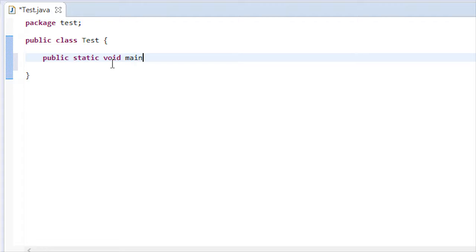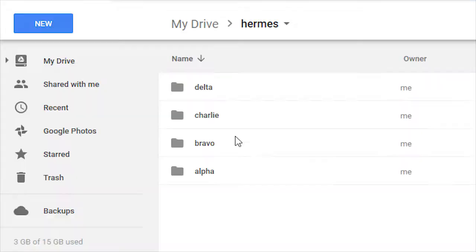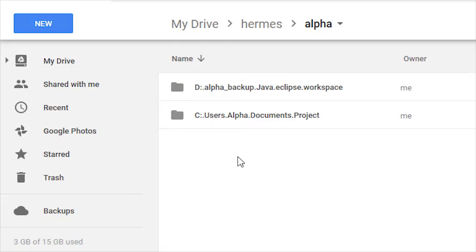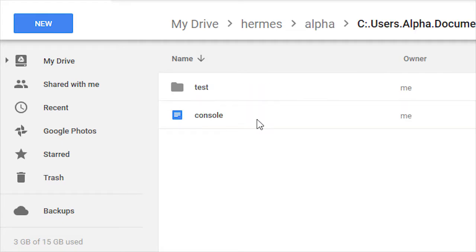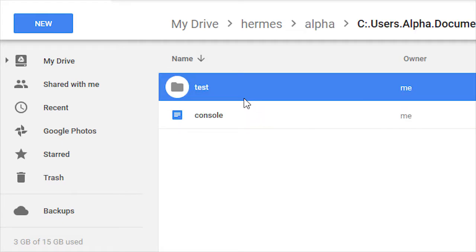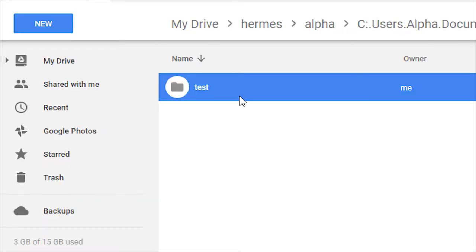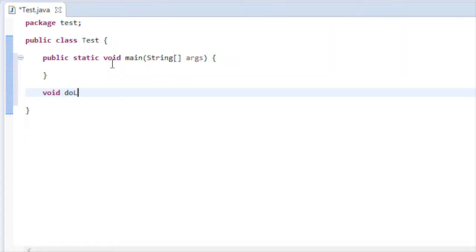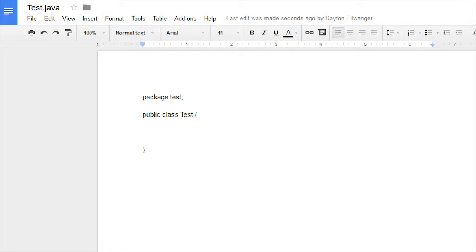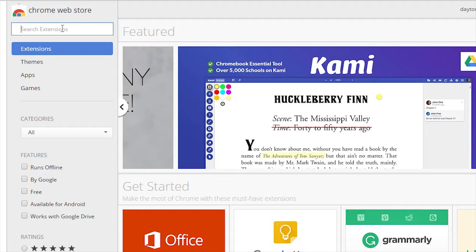Hermes collects the text in the code editor and tracks changes to it. The server uses this information to create a Google Doc, which mirrors the file in the student's editor. Both the student and the instructor have access to this file, provided the student allows this. Here we again see the power of leveraging existing technologies. Because it is a popular platform, a number of extensions exist to manipulate Google Docs. By interfacing with it, Hermes gains access to all of the features offered by these extensions, in addition to all the features already built into Google Docs.